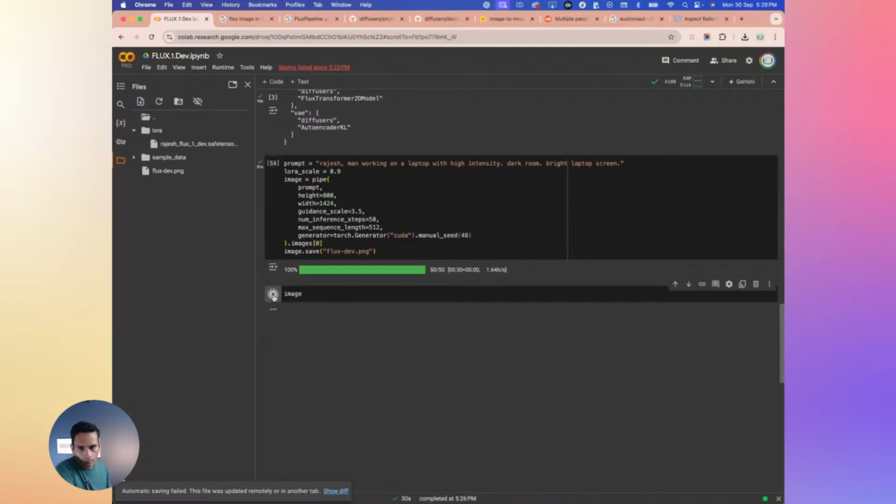All right, let's see how is this image. The next one, man working on laptop with high intensity dark room bright laptop screen. How does it look?